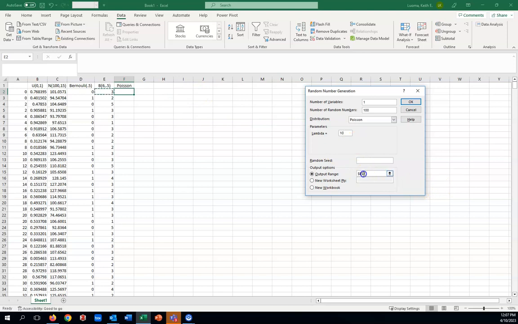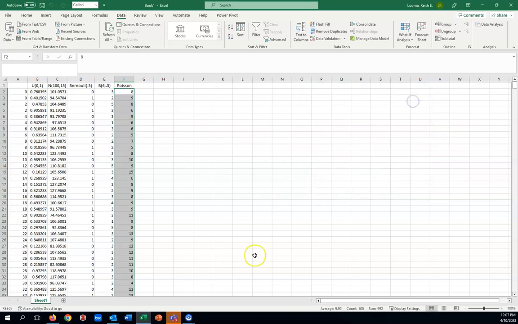And let's see what this output will look like. Put it in F2. Now remember, the average number of cars at this intersection is 10. What do we get? Well, we get a fair number of values that aren't all that far from 10. 8, 9, 10, 9. Obviously, any other thing could occur. So technically, you could have 0 cars.